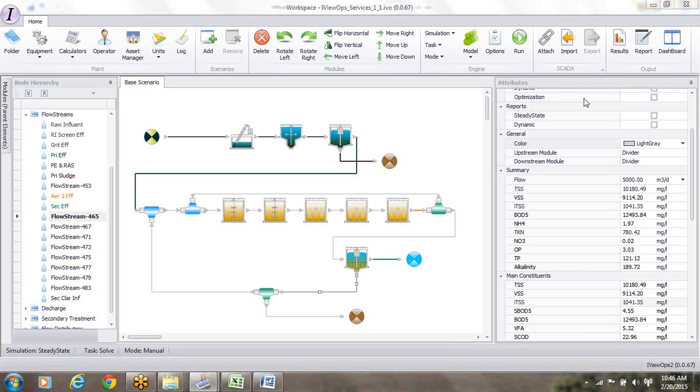Now, in the next video, what we will do is we will put in the time dynamic nature of the influent flow. We will change the DO at different times of the day. We will also change the wasting at different times of the day. In a more advanced thing, we'll put in a flow equalization over here, and we will show you that. Then in the third video, we will add in the filter. We will add in the solids handling processes and the recycle from solids handling. And then in the fourth video, we'll get to more advanced dynamic simulation. Some of these videos will be available only to people who go through classes, but others will be available on the website.